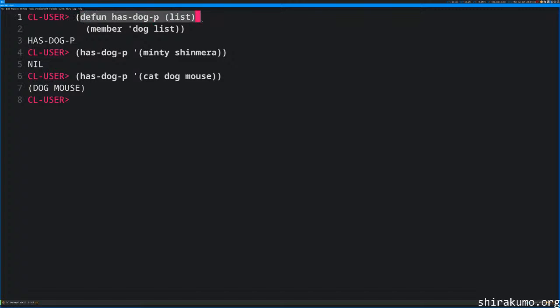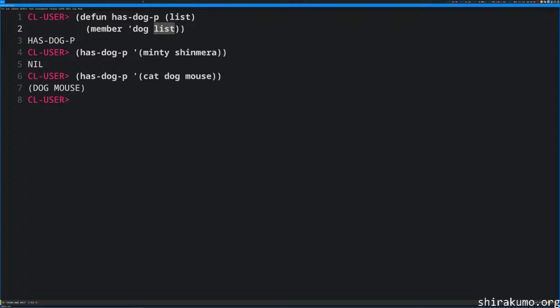So now it goes into the function and it sets this variable list to this list here as a value for that list. And then it goes on and it sees another function call, this time to the function member with the first argument dog, which is quoted, so it returns the symbol dog, and list, which is a variable.